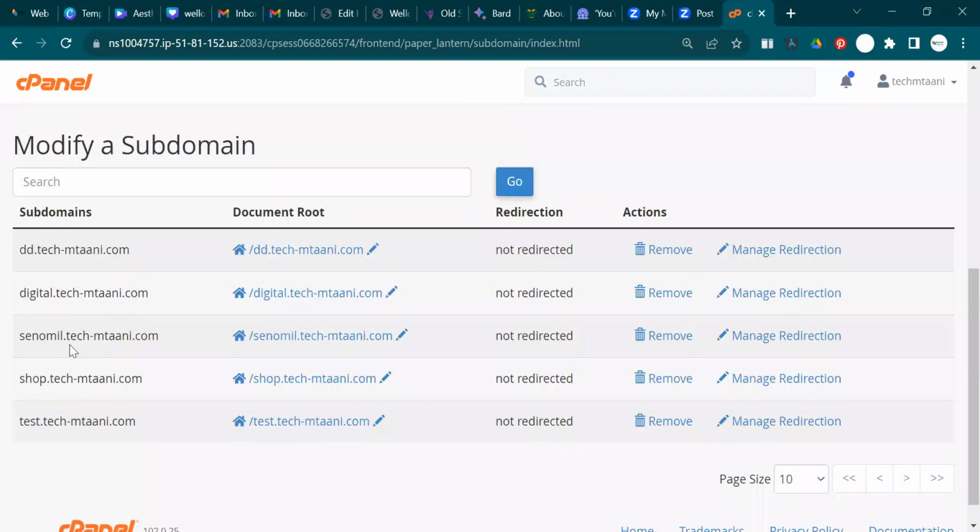For instance, you can see the subdomains that I have are here. I have digital dot, the main domain name. I have shop dot, the main domain name. Test dot, the domain name. So I have a lot of subdomains, but only one domain. So that is what happens when you have subdomains.